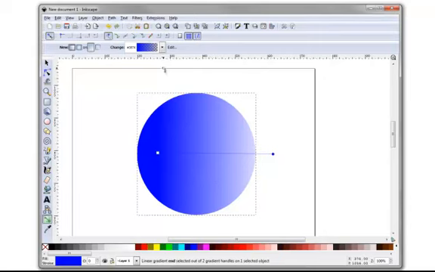In this case, it's actually fading to transparent, and if we look at the tool options at the top, you can see the checkerboard that's showing through, and those checkers are just representing a see-through region.